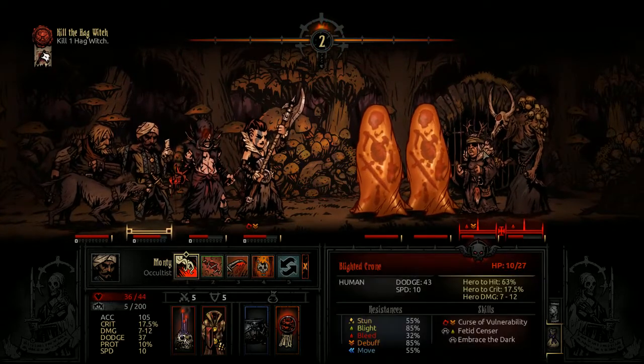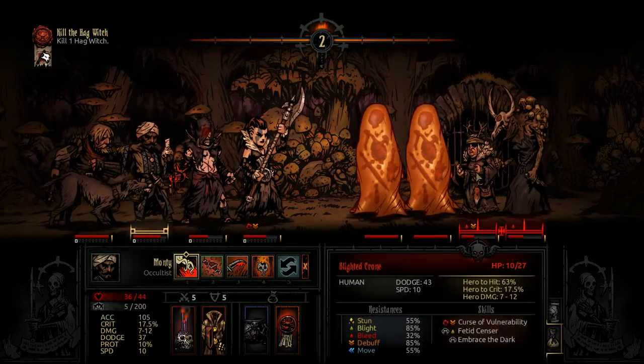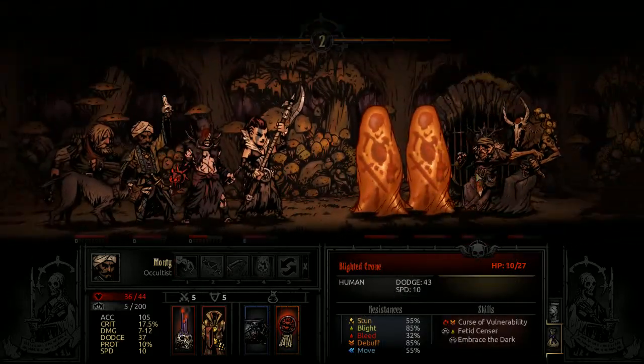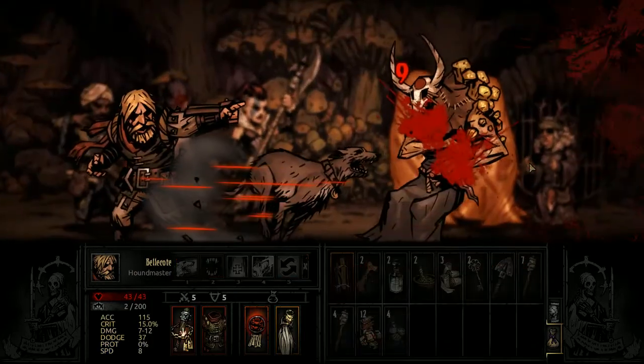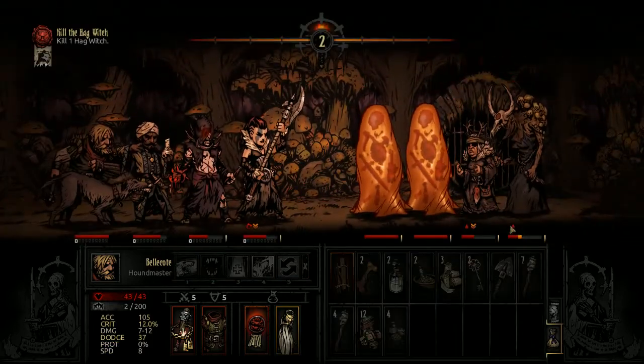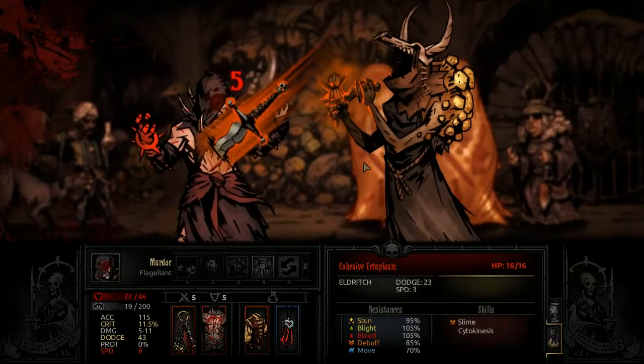Might consider doing a second Abyssal Artillery rather than getting an early heal in, because I'd rather make sure that we're not taking any more damage and stress. It's a double dodge. Damn it. Alright, well, let's keep bleeding down that Virago. 9 damage taken. And an extra bleed coming through. 13 HP left, and she's going to run a Ruinous Hex on the Flagellant.